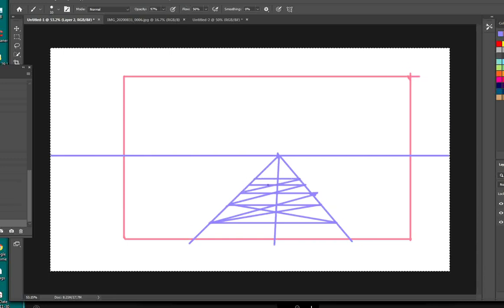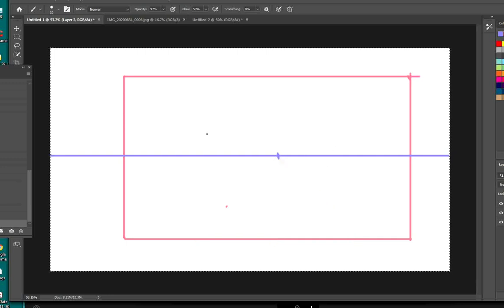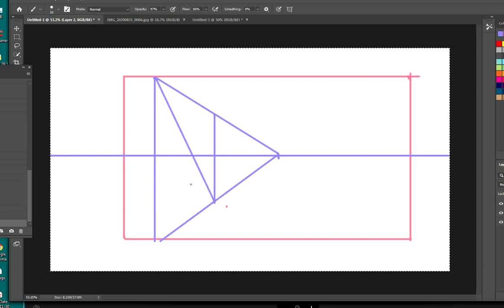And then you would erase all these guidelines, and there's other ways to make sure that the thickness of the ties are the same, but we're not going to bother with that right now. So what if I have a building with columns or windows, or if I have like telephone poles? Well, the same thing goes if you're going this way. If I have the side of a building that goes like this, I can find the center of the face of this building by connecting the corners and then connecting the center line to the vanishing point.